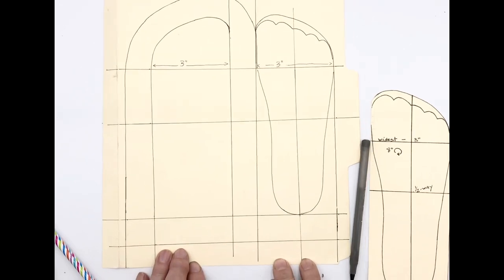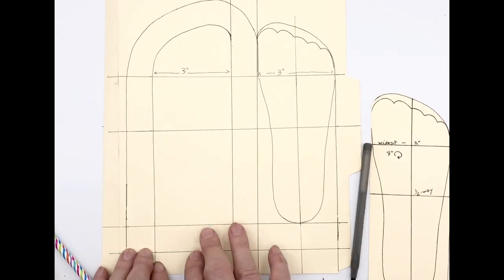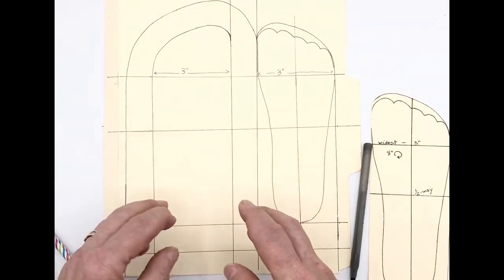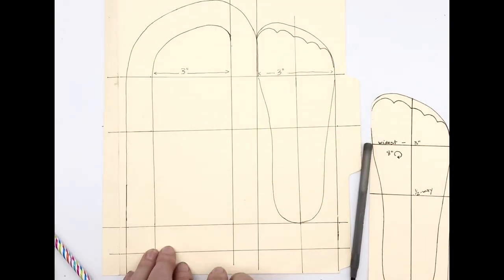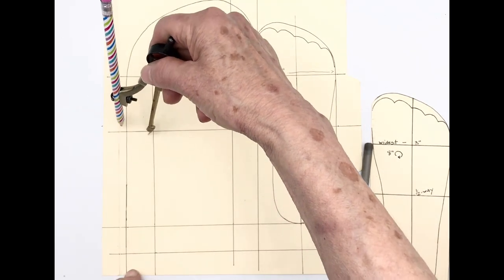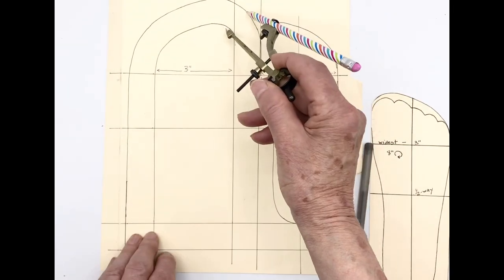Now what's left to do is to add an inch around the rest of this underfoot part where all the gathering is going to take place, because it's going to be so much bigger than the one over the top of the foot. So I added an inch down here below that vertical line. And then I use my compass to go around here with 1 inch and meet up with this line.